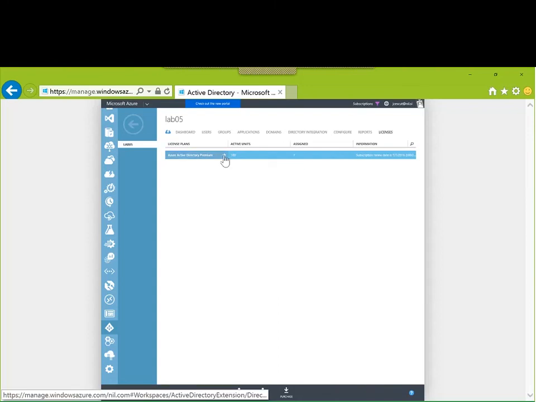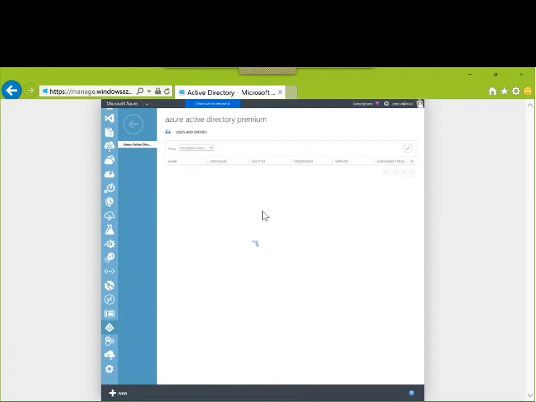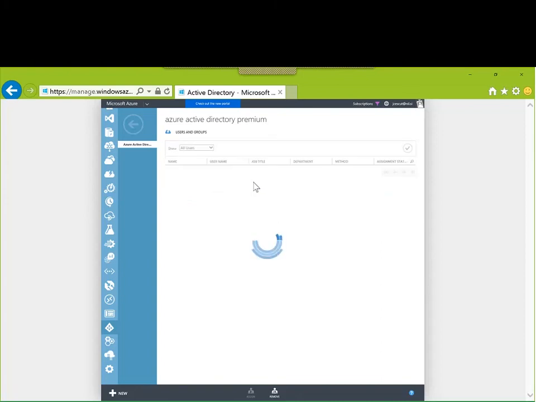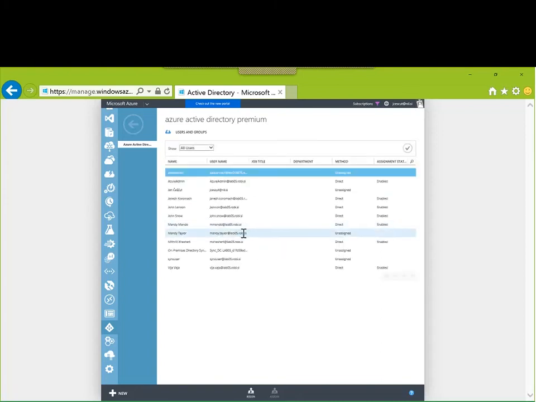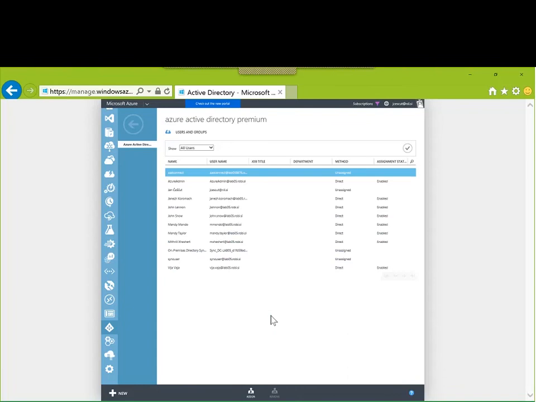So for now, we will just use the Active Directory Premium license, assign the users, choose our user, and here, assign. And after the process completes, she should be already able to access this new feature that is available.